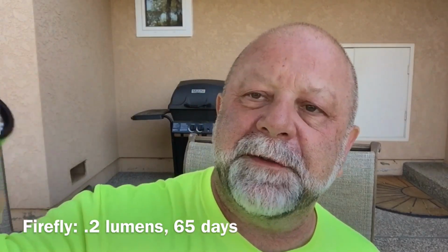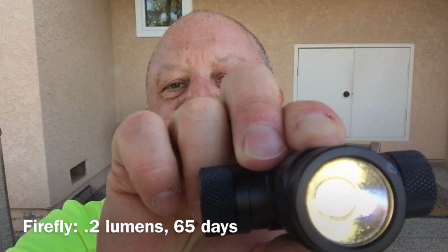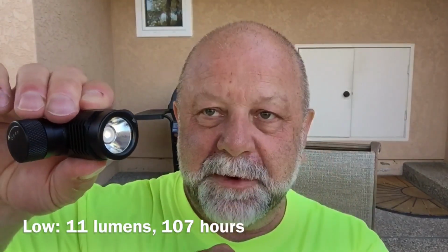Here's the switch on the top, and it works like this. If you hold it down, it will go into Firefly mode, and I'm not even sure if you can see that this is on in Firefly mode unless I turn this off. Hold it down, and it goes into Firefly mode, which is not bright enough to show up in the middle of the day, but it is bright enough if you are at a campsite in your tent and you want to look around without shining a light in everybody's face, which is something I've done before and I'm sure most people have done.